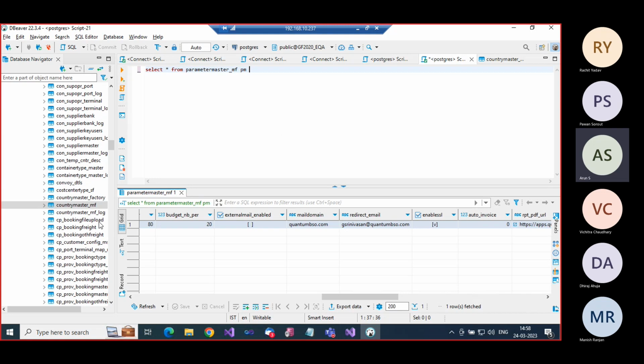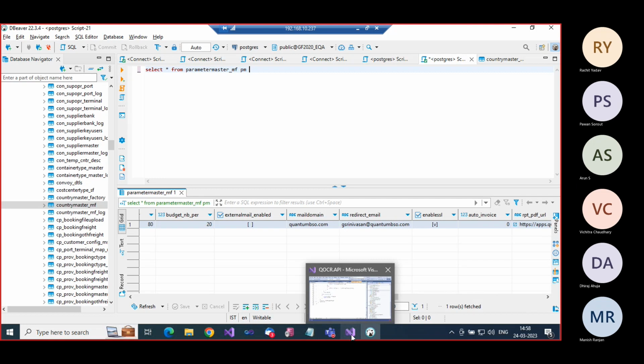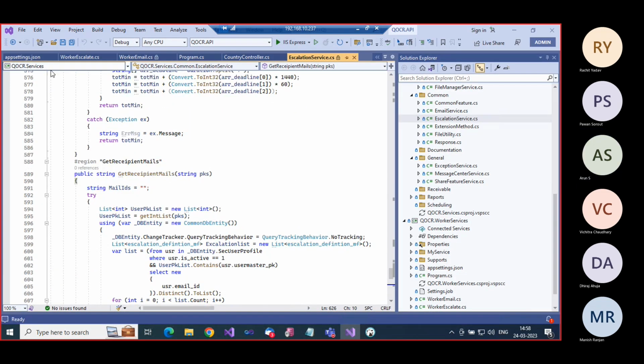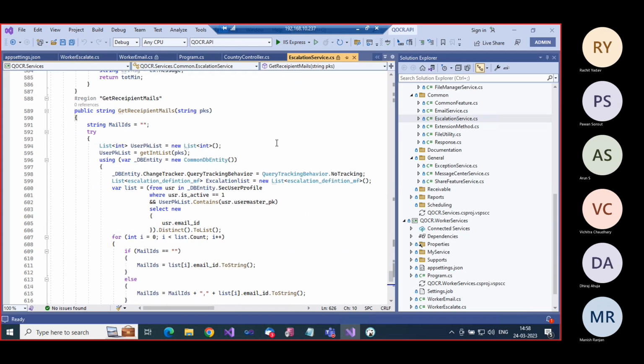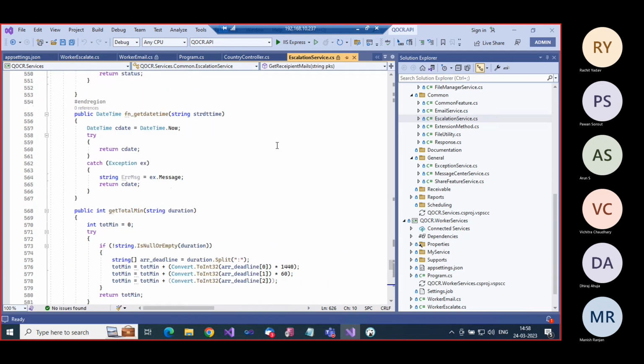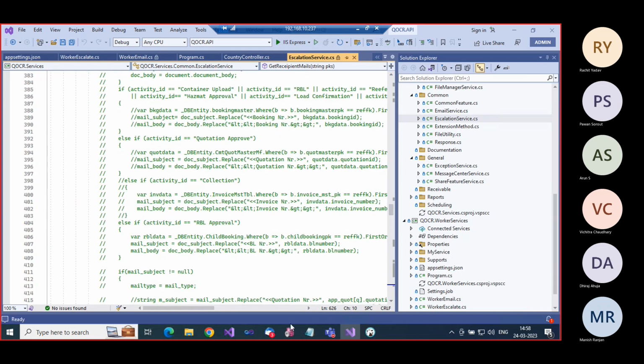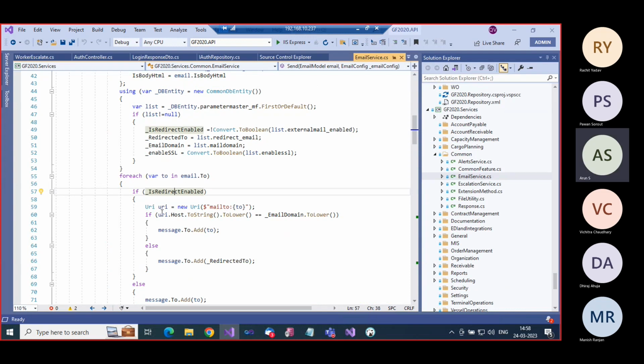So that we make sure the clients are not receiving our mails when we are testing. For example, this is in our EQA database, so our internal team will be testing. So by mistake, even if they put a domain which is external, they should not get the mails, right? For that purpose, we first validate here.